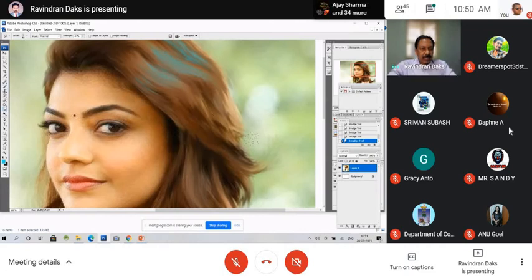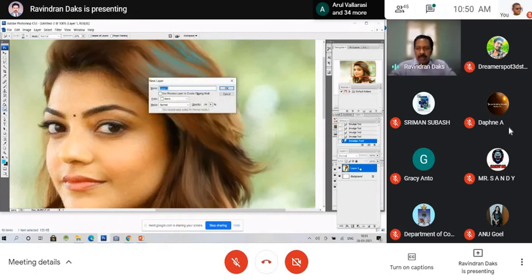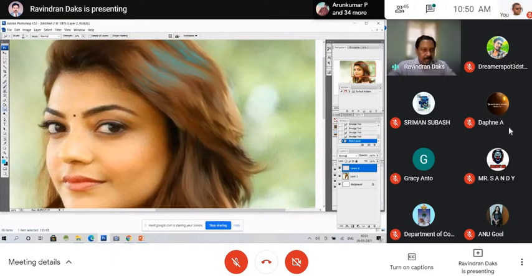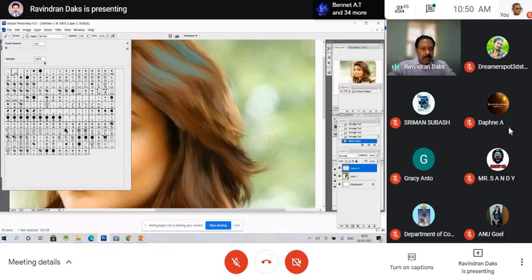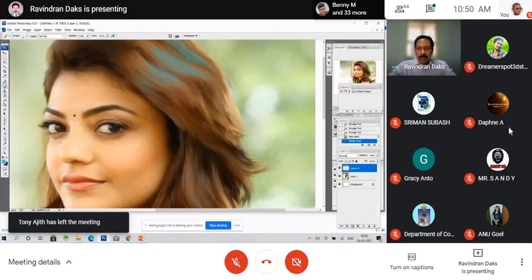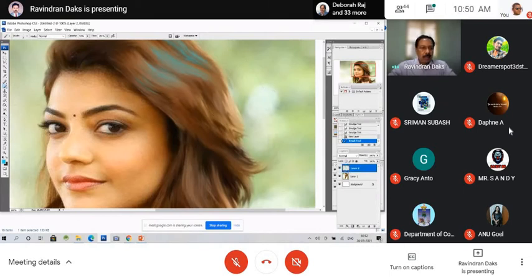I'll go in for one more new layer. New layer is selected. So in that new layer, I'll go and select this brush, and try to reduce the size of that brush to 3 or 4. Okay, the size is 3 pixels. I've selected the brush with the size 3, and now you can just draw and see.